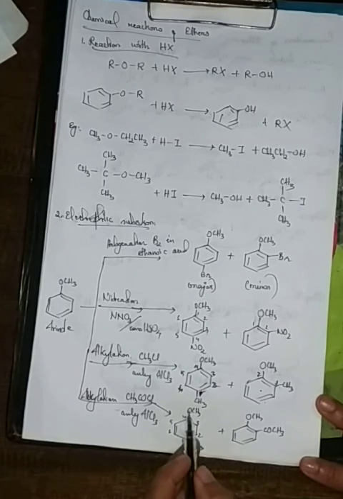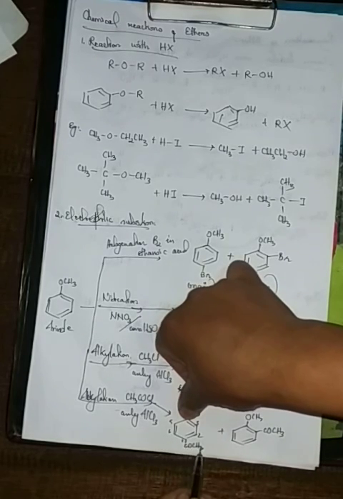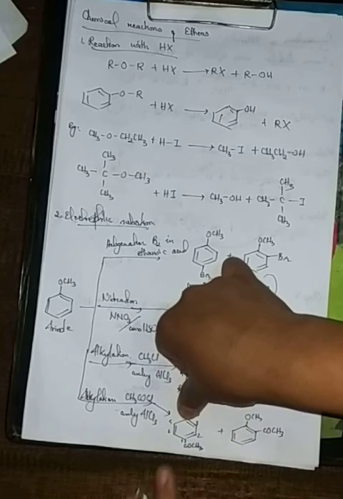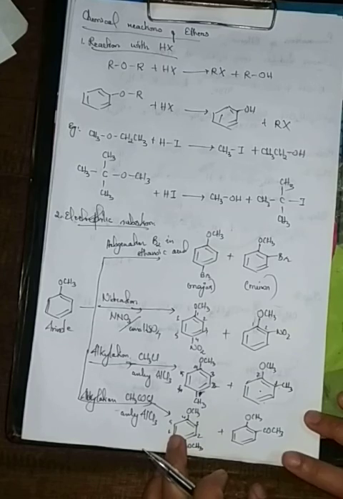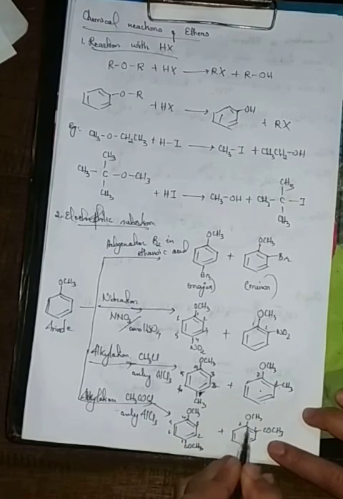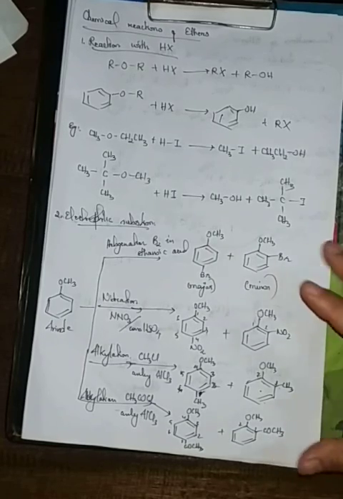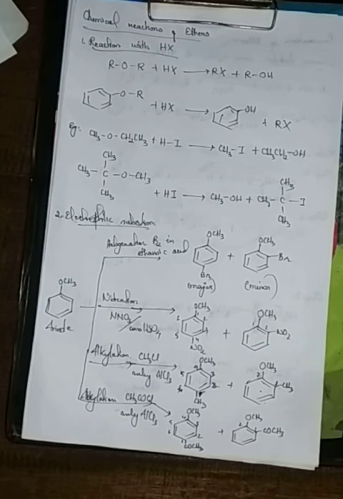Therefore the name here will be 4-methoxy. This will be the methoxy group, 4-methoxy, and the COCH3 group attached to a benzene ring is known as acetophenone. Therefore the name of this compound will be 4-methoxyacetophenone, and this will be 1, 2, therefore this will be 2-methoxyacetophenone. And in the electrophilic substitution reaction, the para product is always the major product because it has symmetry, and therefore this is the electrophilic substitution reaction of ethers.